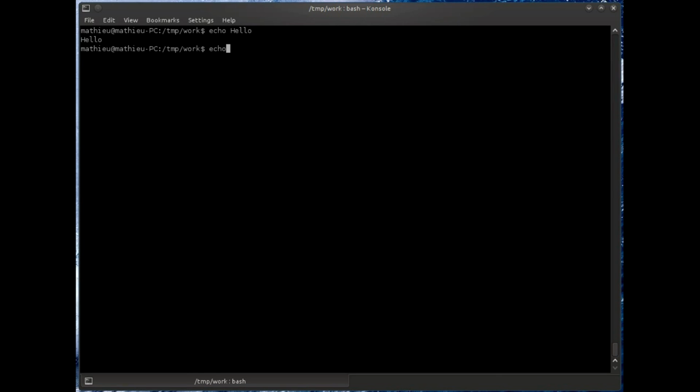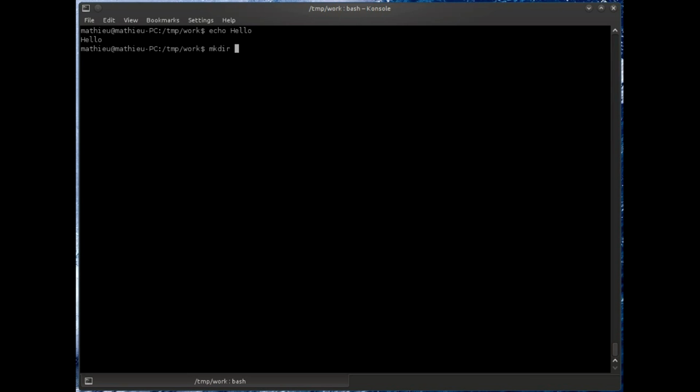One of the first things we're gonna do, because we're gonna mess with the file system, kind of, is to create a directory. So I'm gonna make a directory, and the command for that is mkdir. Then I'm gonna put a space, and the word that I'm going to type is the name of the directory I wanna create.